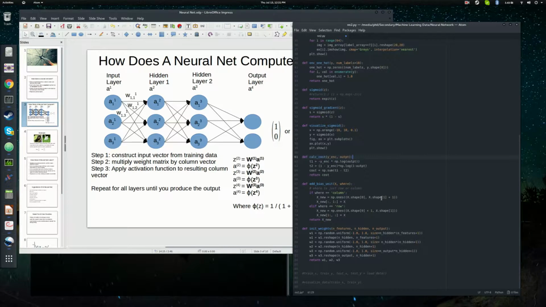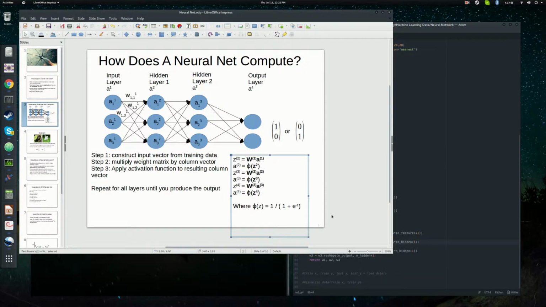To address a point in the last video, I had wondered if I had made a mistake on the dimensionality of this weight matrix, and I don't believe so. If you take a look at it, looking at the end, the output is the output, right? So you don't want to add a bias unit to that, because the output layer doesn't have a bias unit. Extending that logic to the other layers, the weight matrix doesn't have any input into the bias unit, because the bias unit is just a constant. So this dimensionality is correct, and so we're free to move on with our neural network.